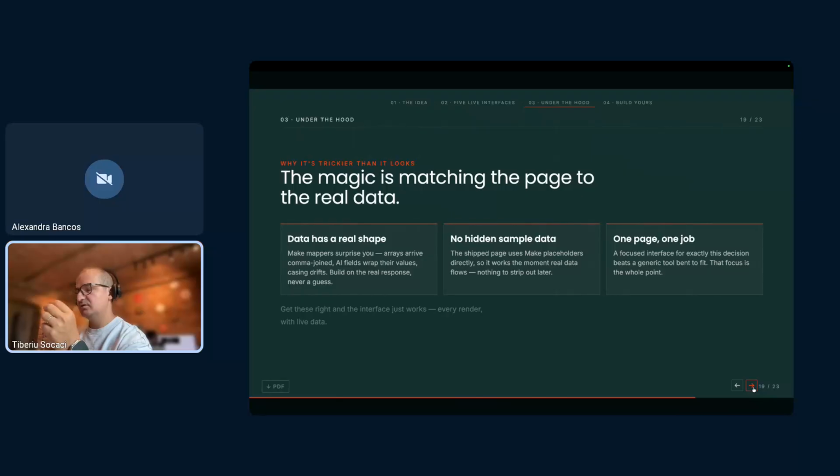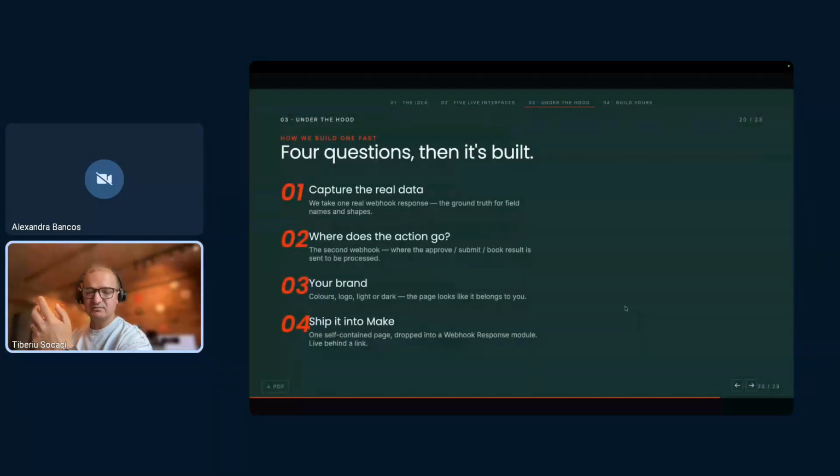Maybe as a note, in some cases we created authentication on top of this. You can create a scenario with a password confirmation or SMS confirmation, so that before loading the page, it will send you a message, send you a code, and then with that, you confirm the code and you load the page. So for question, generally capture the real data.